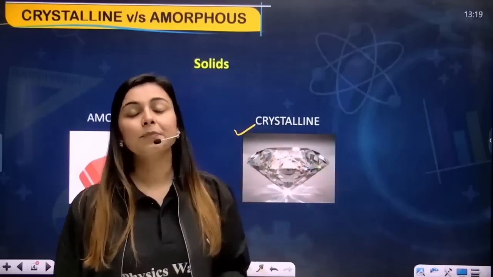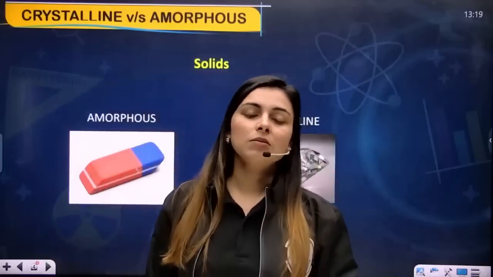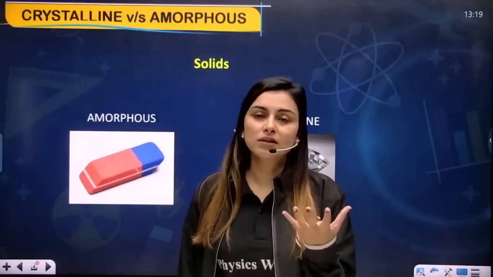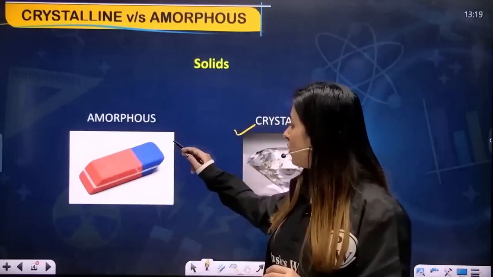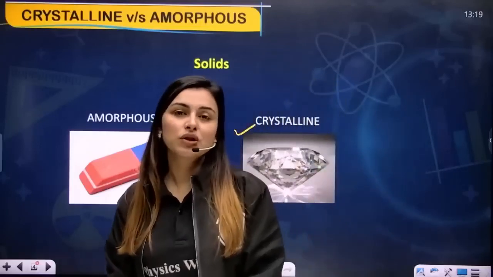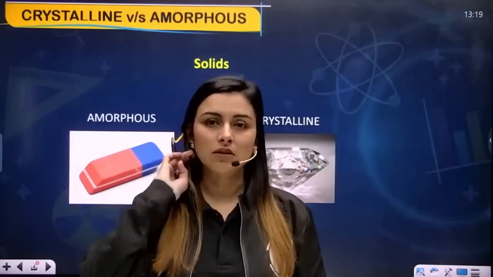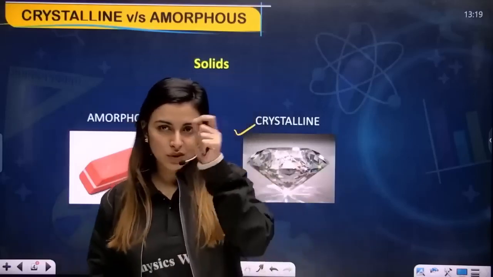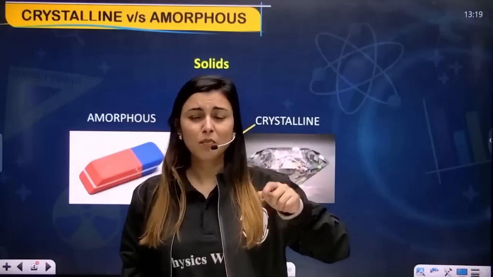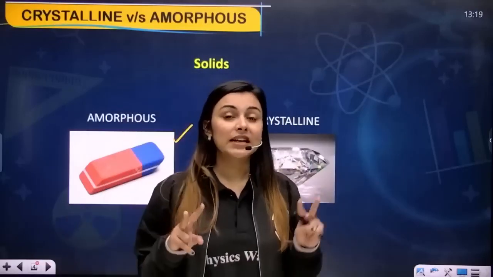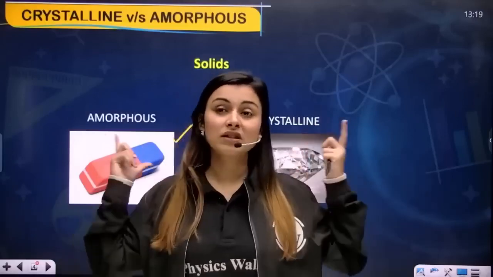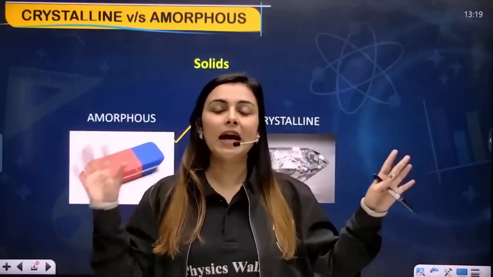First thing, let's talk about the other thing. If anywhere you listen to a word which is amorphous solid, then for amorphous solid, always and always a picture should emerge in your mind, and that is for an eraser. I hope all of you know the eraser which we use when we write with a pencil and we erase with it. So these are the two things that should emerge in your mind whenever these two words are used: crystalline and amorphous solid.